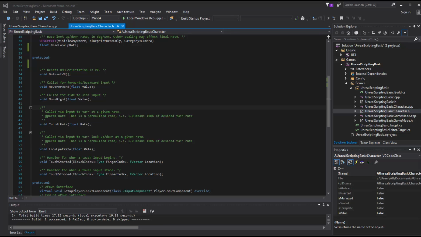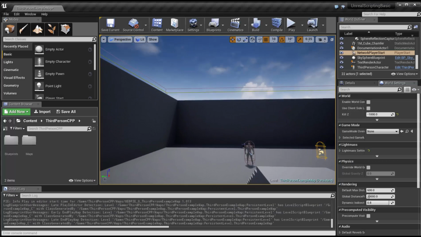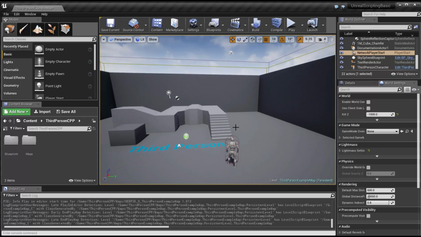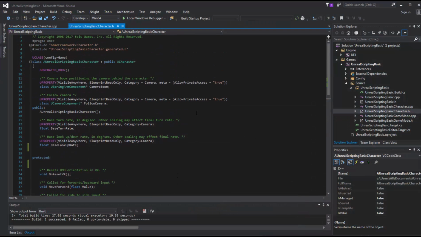If you remember from the first couple of videos, we basically downloaded Unreal 4 and we also made sure that we have Visual Studio. Then we created a third-person template for code in Unreal Editor, and then we had two different projects basically. The Unreal Editor opens up your third-person template, and then we also had the Visual Studio code for the game.